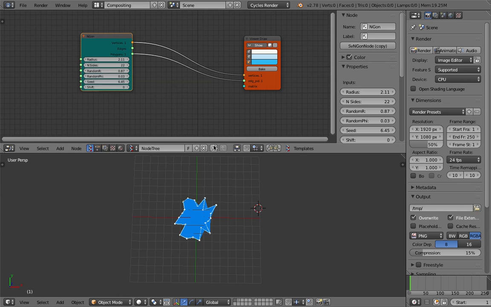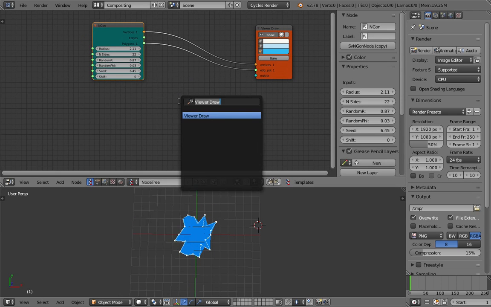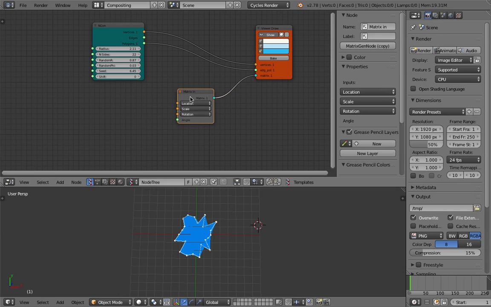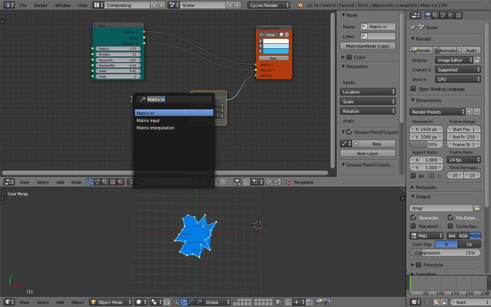If we want to have variations, I'll use the matrix in for now, and then I will just use grid plane.